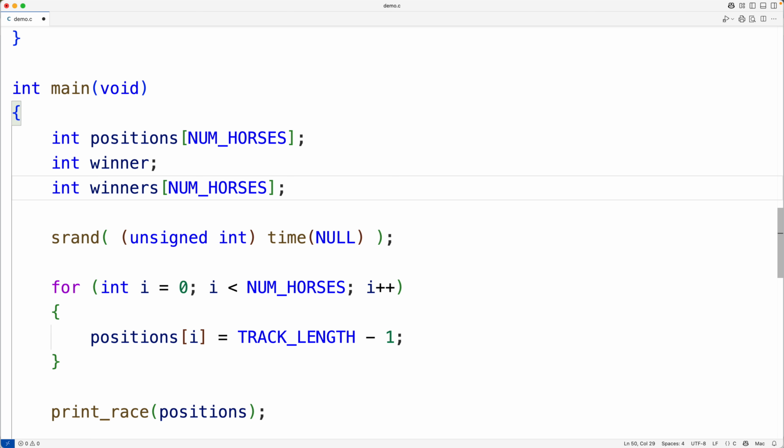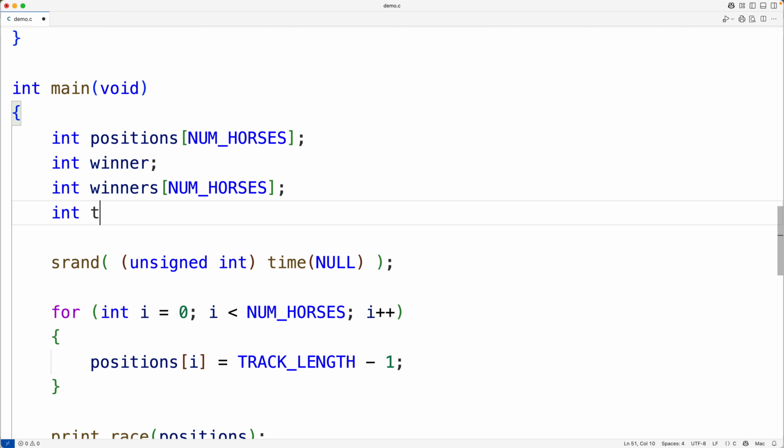In other words, all the potential winning horses. And we'll select from this array at random the ultimate winner horse. And we'll keep track of the number of horse numbers that are stored in the winners array with the total winners variable of the type int, which we're going to initialize to 0.